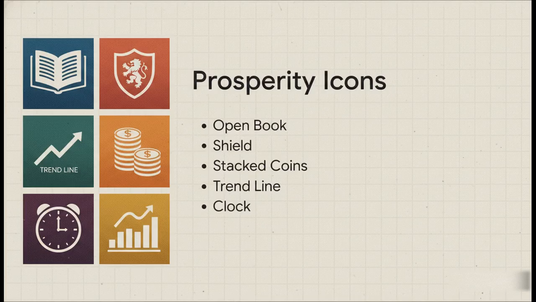So moving over to the left side, let's systematically catalog these highly structured icons we've got grouped together. We're looking at an open book, a shield, stacked coins, an upward trend line, and a clock. And what's really interesting about this is the nature of these items. They aren't vague or abstract at all. They are highly specific, universally recognized visual icons standing for protection and prosperity.